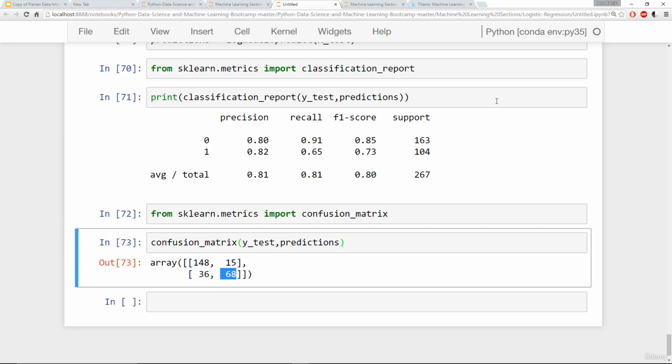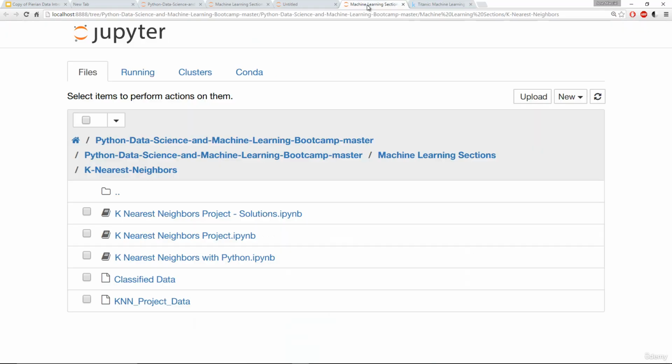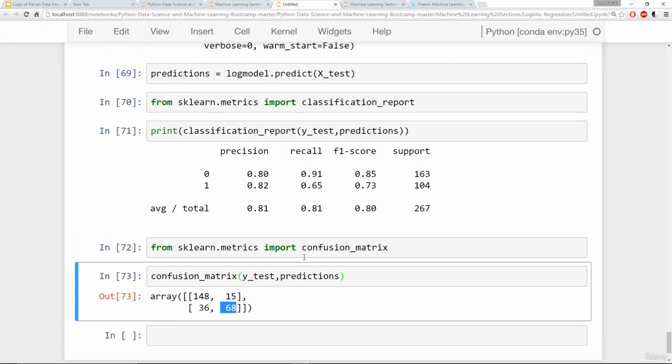There's also, if you go back to the Kaggle link that's actually in the notebook, to the machine learning section, some more information on Kaggle.com on how to get started with doing this sort of analysis with Python. So you can check this out for even more ideas, and they actually use a random forest, but since we haven't learned about tree methods quite yet, you may want to hold off on that. But go ahead and treat this as kind of an open-ended ending for you to explore the rest of this project and this data, see if you can improve the model further through some more feature engineering.